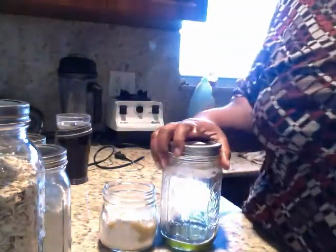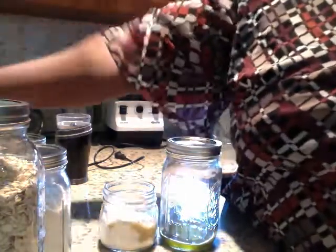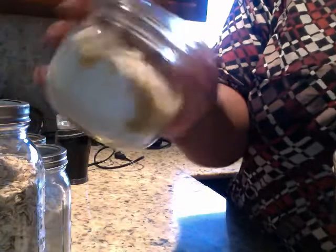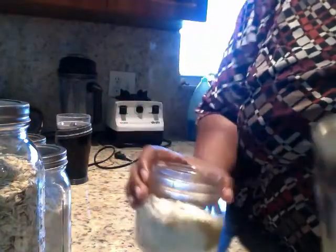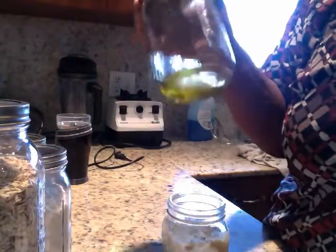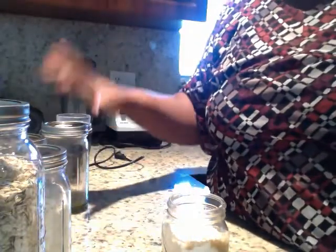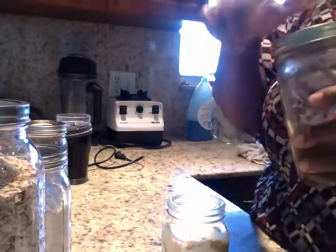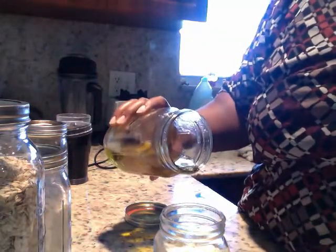What I put in my mix that works for us is chickweed oil — I'm gonna have to make some more. This is the oat flour in a mason jar. I put my chickweed oil in here, which I let infuse. I didn't cook it or anything, I didn't put it in hot oil. I just infused it for six weeks and the oil changed colors. This is olive oil.